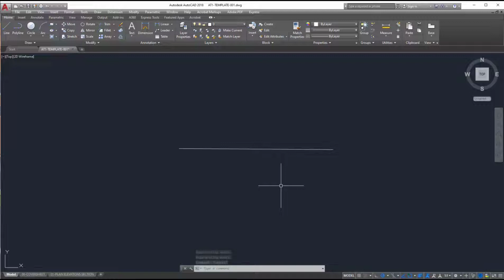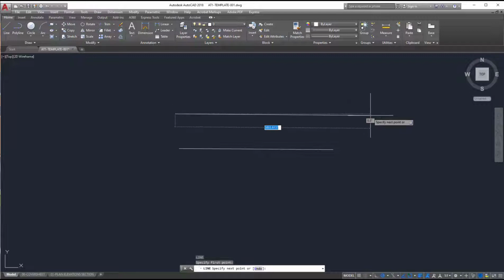This time I'm going to use the typing commands. I'll type in L, and you can see the first command that comes up on that list of commands is line. You can either hit spacebar or enter to execute a command. I prefer spacebar personally. In the command bar at the bottom of the screen, it's giving me instructions. The first instruction is specify the first point of the line. I just click anywhere, and then it's asking me to specify the next point of the line. So I might go out to here.